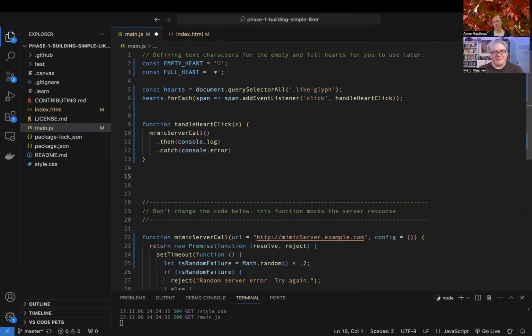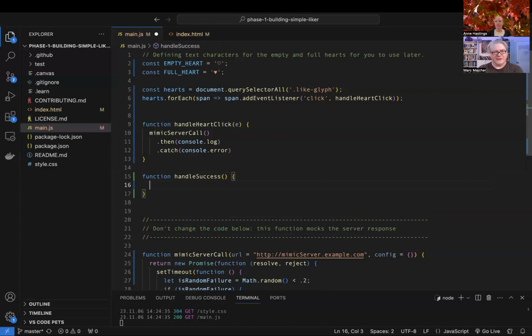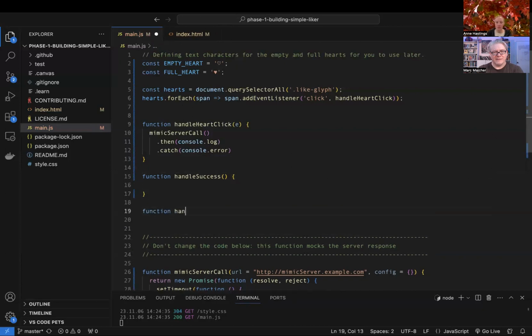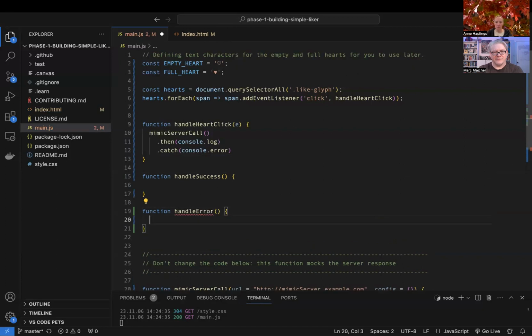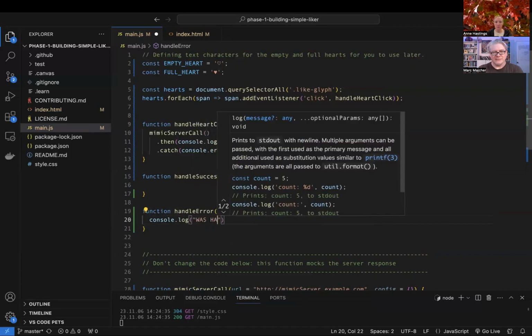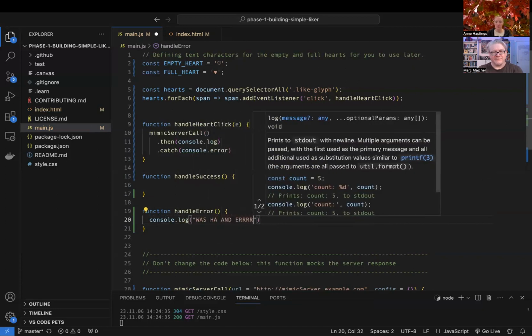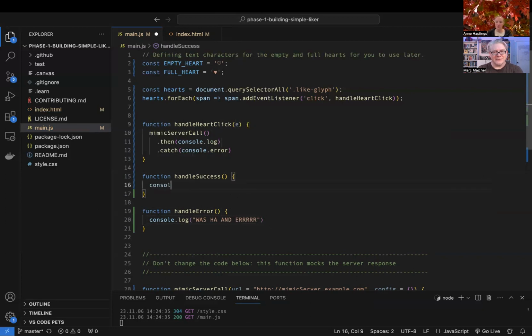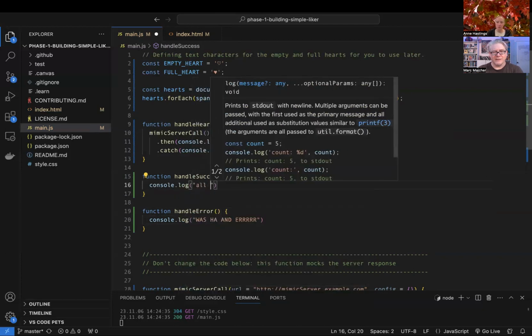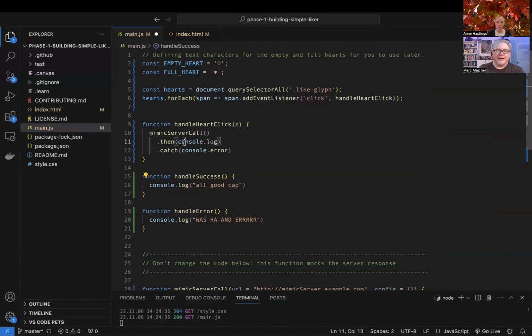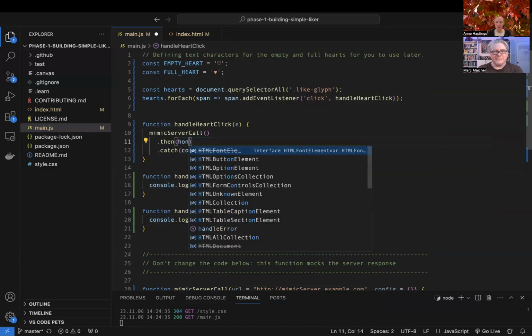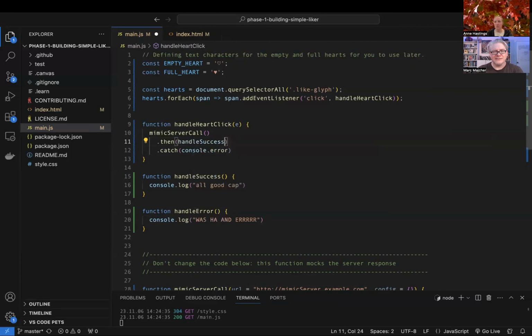Let's make a function, handle success, and a handle error function. Here I'm just going to console log error, and here we're going to console log. And then we're going to throw those functions in here. Handle success.